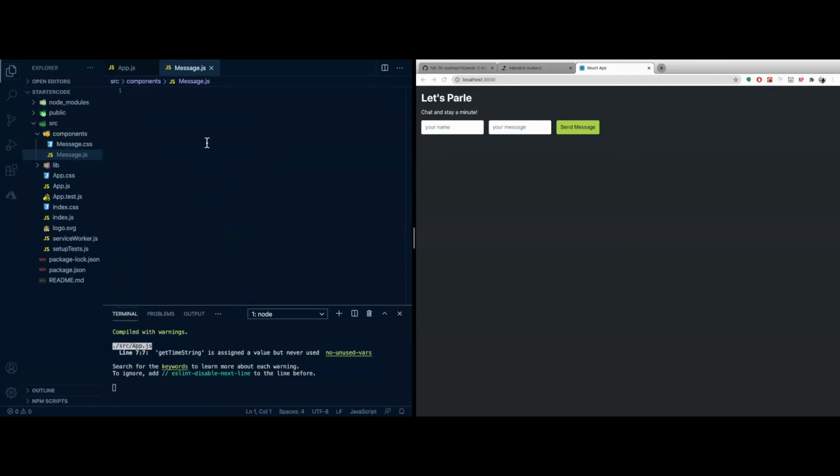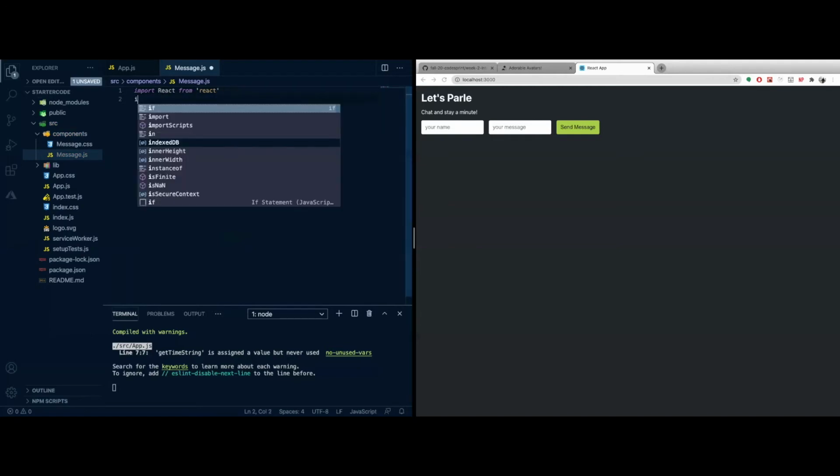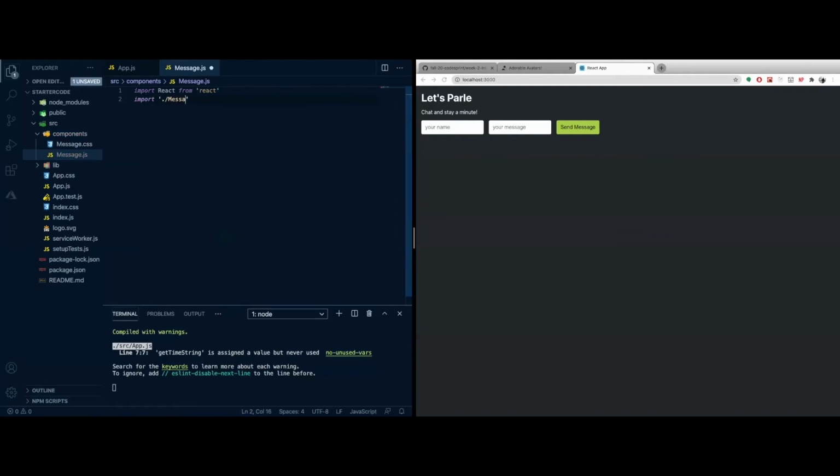And so what we're going to want to do is, of course, import React from React. And then we want to import message.css for styling purposes.